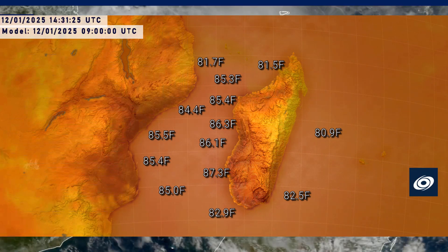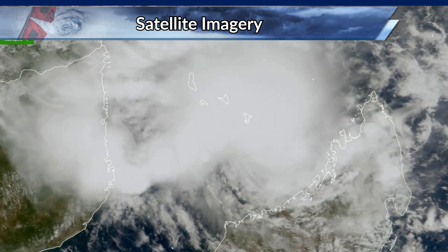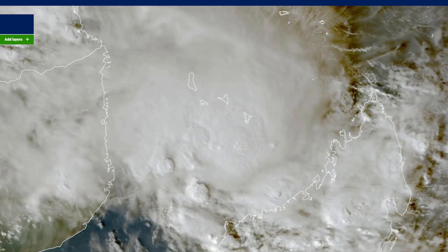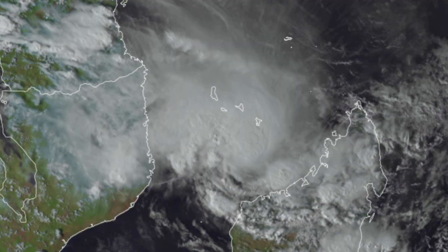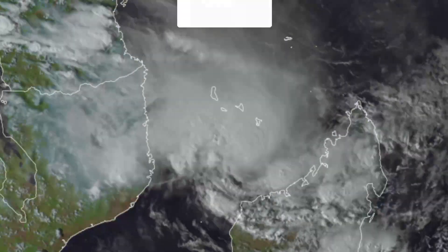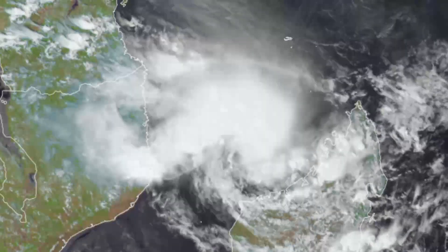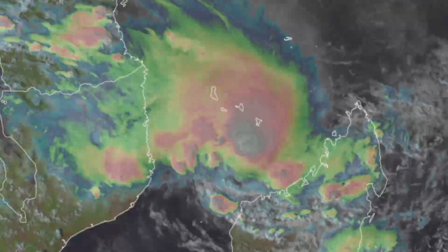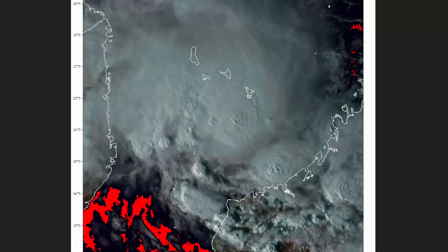Looking at the satellite imagery, the latest visible imagery from EU Metsat shows the storm moving west-southwesterly. It's a bit bare on the southern and south-western side, and the storm's structure has become a lot less organised in the last few hours. It was looking decent last night when passing along the northern side of Madagascar, but right now it's really struggling on that south-western side, perhaps inhaling some dry air, but really throwing out that big arm of convection towards the west over Mozambique. Mayotte and the Comoros Islands are right underneath those really high cloud tops, with a lot of rainfall underneath and possible flooding problems.